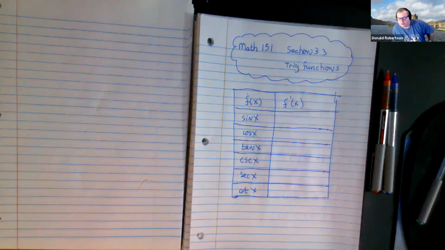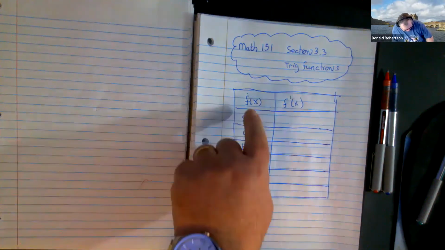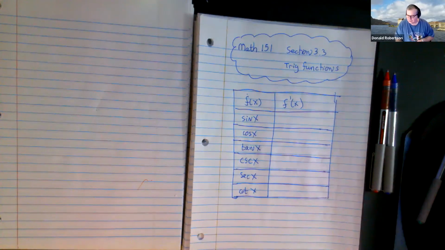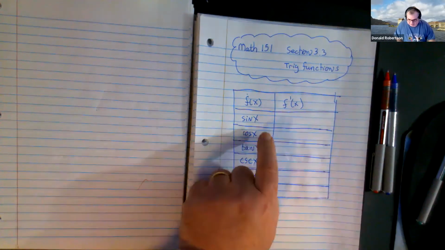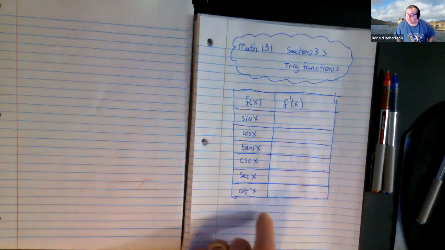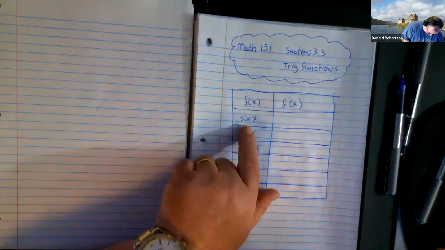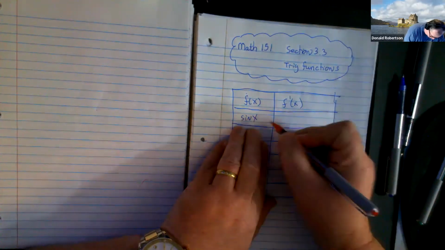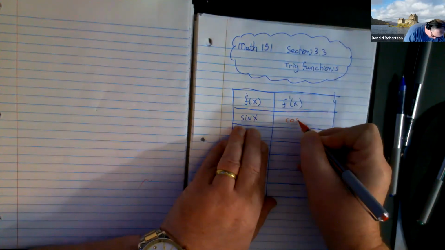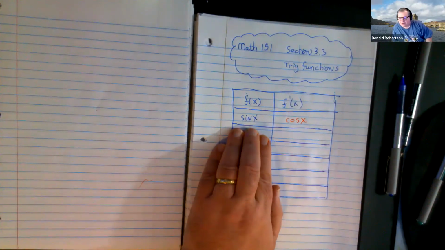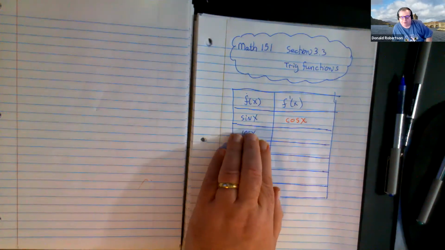From 142, which hopefully isn't too far away in your history, there are 6 trig ratios. You recognize them? Every single one of them has a derivative. And here they go. The derivative of sine x is cosine x. So you might want to have a version of this little table on a cheat card somewhere so that when you're doing questions, you'll be able to remember them.